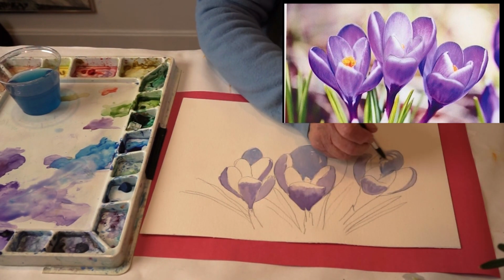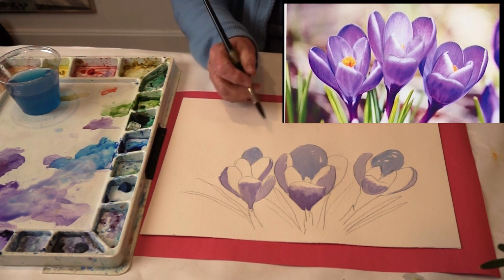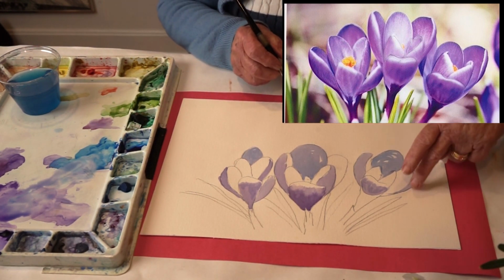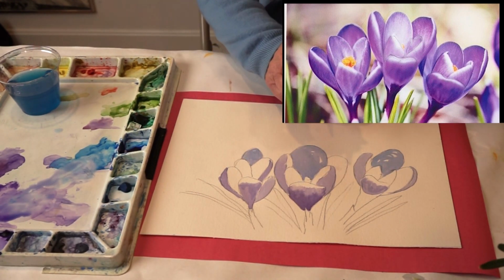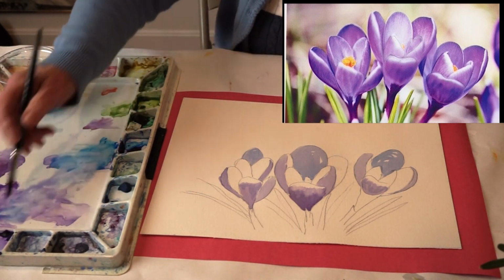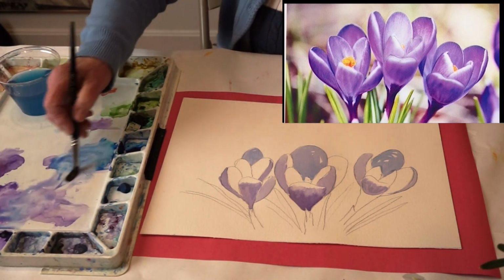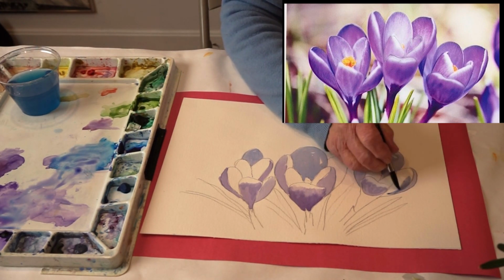If it's curved, your brush is curving. Curve around here, all right? And I kind of like that pale blue in there. Now, meanwhile, this is dried and that's dried. Well, no, that one's still wet. I can see it's wet, but this is dry. So for the interior, we're going to go more blue and more purple. And you have to make sure that's dry. And yes, indeed, it is dry.